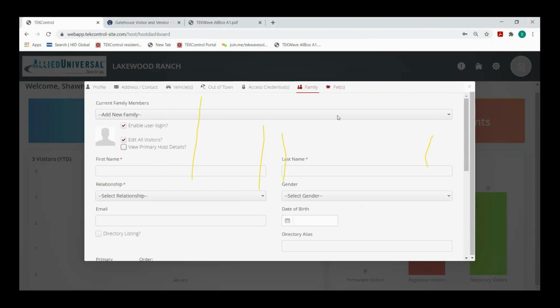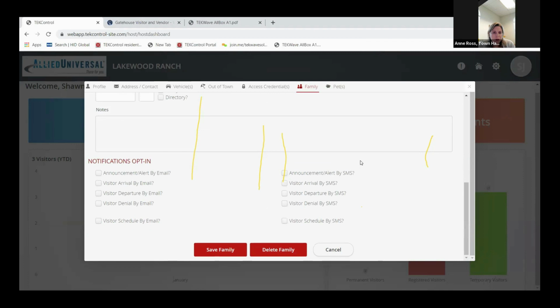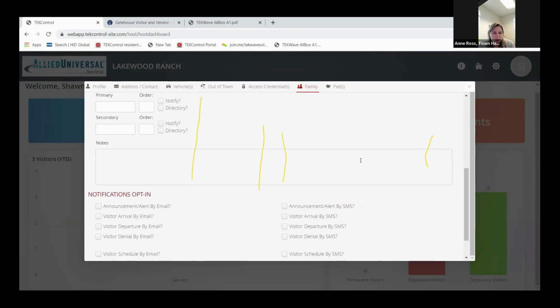Okay. Any questions on family members? Looks like we have one chat question. Hold on, I have to increase my screen size to read it.